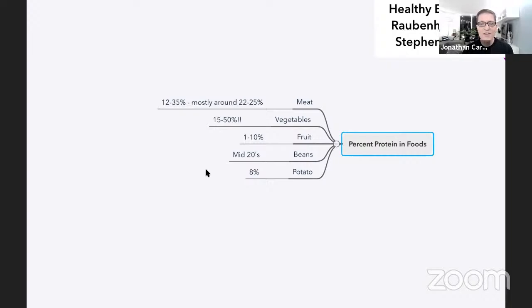Now, the implication of that is, of course, we're talking about per calorie, which means you would have to eat a lot of spinach to get the same amount of protein as in meat, even though on a per calorie basis it potentially has higher protein. You wouldn't even be able to eat that much. One cup of spinach might be 50% protein, but it's probably only about 12 calories. Whereas with meat, you're having a whole lot more calories and getting a whole lot more protein, but as a percentage, the spinach actually has more protein.